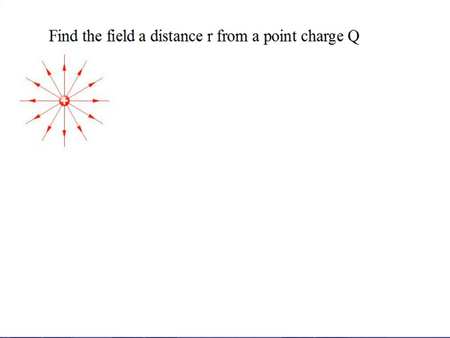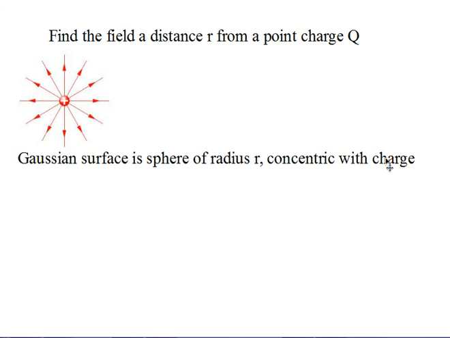And then you choose a Gaussian surface, and you state explicitly what that Gaussian surface is. It's a sphere of radius r. Because why r? Because that's where I wanted to find the field. So that point that I'm interested in needs to be on the surface, concentric with the charge. And then state Gauss's law, which I hope you will memorize very quickly. And then consider E everywhere on your surface.